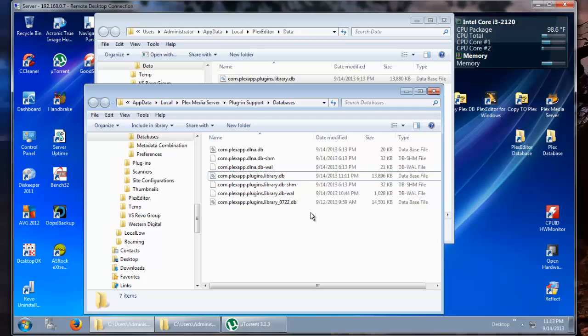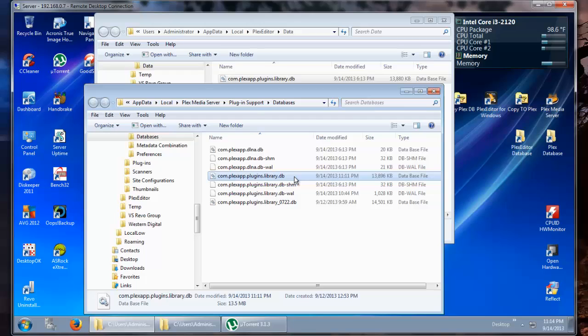This is also assuming that you're making your own database copies with some type of backup system in place. You never want to work on a database file with external programs without having a backup of it somewhere that you can restore it if the power went out, you got hit by lightning, you did something stupid, or PlexEditor for Windows trashed your file. I have never had that happen, and I'm reasonably sure it's not going to happen, but there's no guarantee. When you're working on a database, things can happen.